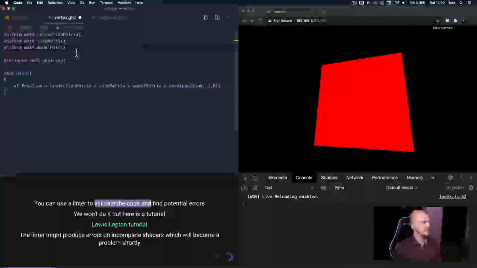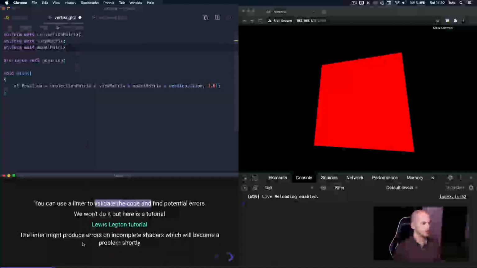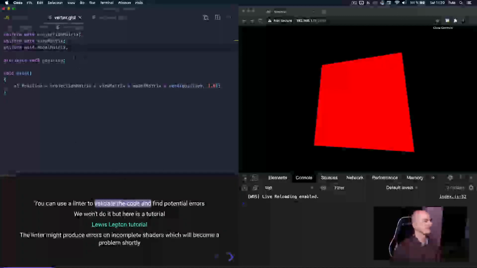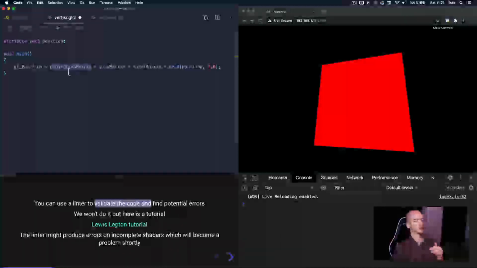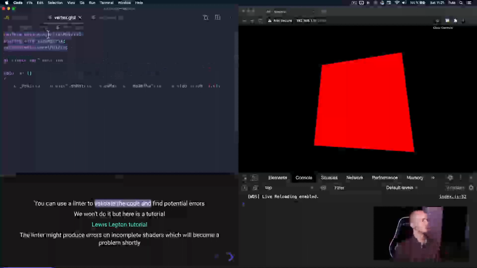The problem is that there are some linters, and I put the tutorial from Lewis Lepton. He did a great tutorial on how to install one of those linters. But the problem is that if your code is not complete, you will always have an error showing up, because the linter will tell you that you are using variables that do not exist. So projection matrix, view matrix, model matrix, those.